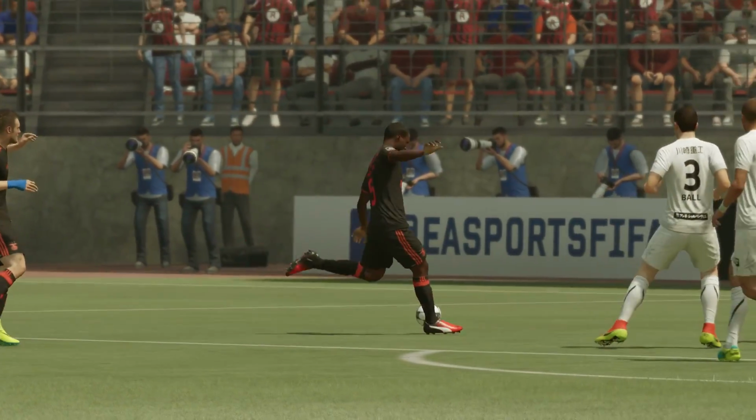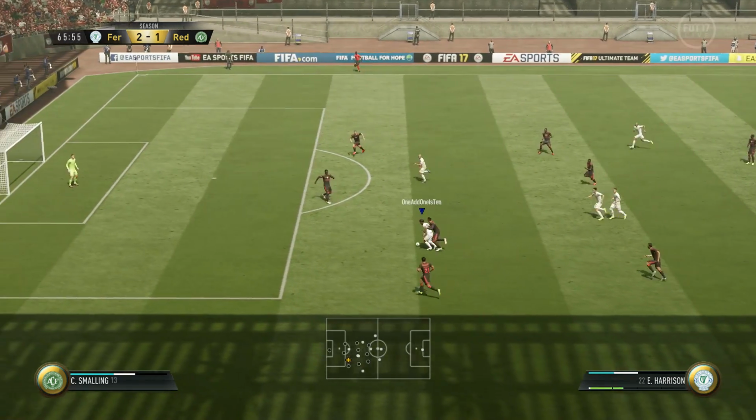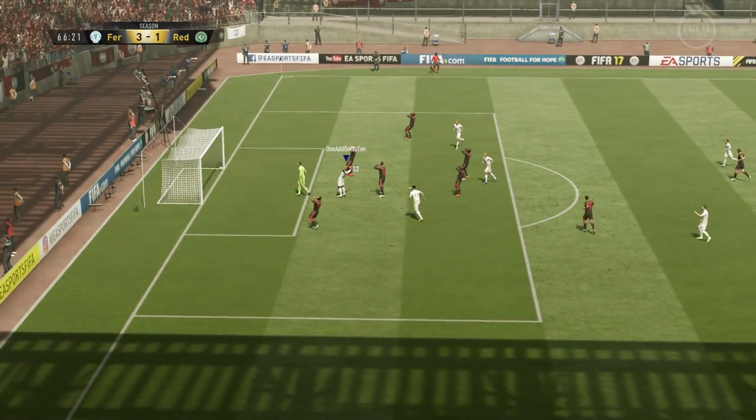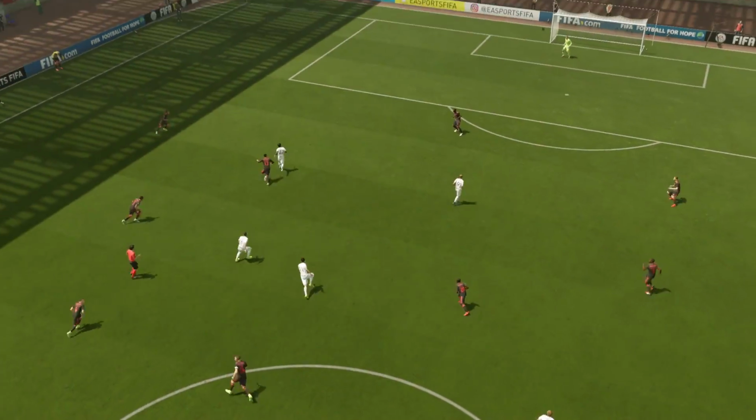We could still concede 1 more and win the title, but we really want to win this game. Harrison turns his man. Finds Vaughan in the centre. Cuts it back into Harrison. Harrison buries it. That's our bronze and silver League One superstars linking up there.